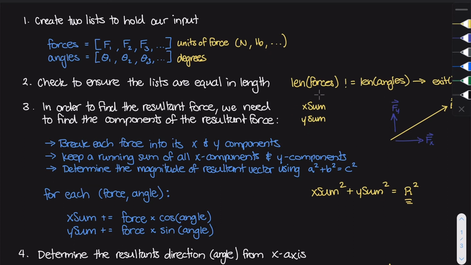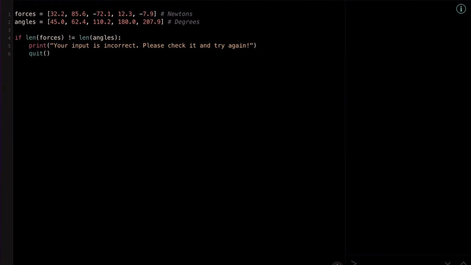And so I need to create two variables here to track that running sum as we iterate through each one of these forces. Here I just called it x sum and y sum, so we can call it something similar in the script here. I can say x component sum is equal to a float of 0, and y component sum is also equal to a float of 0. So we're just initializing two variables to keep track of our x component sum and our y component sum, and we're going to use this later to find the resultant magnitude.